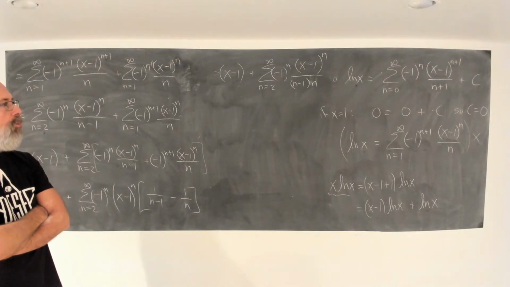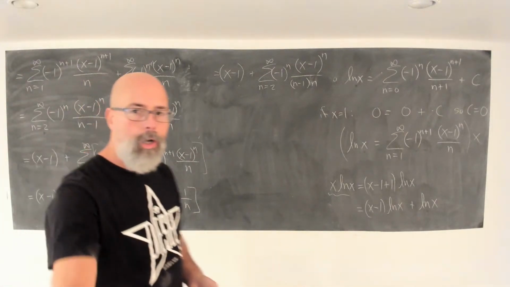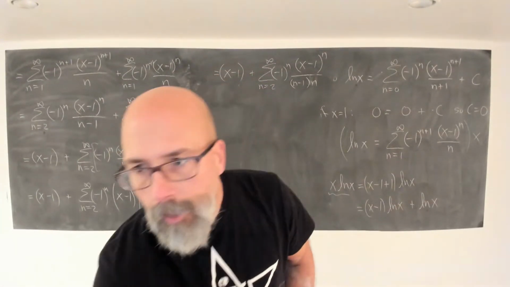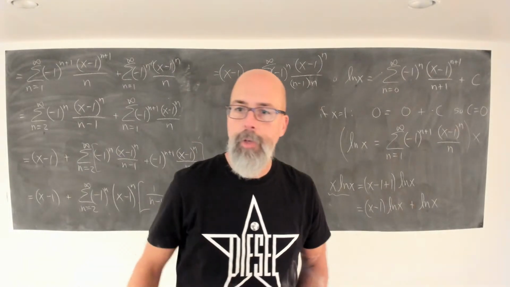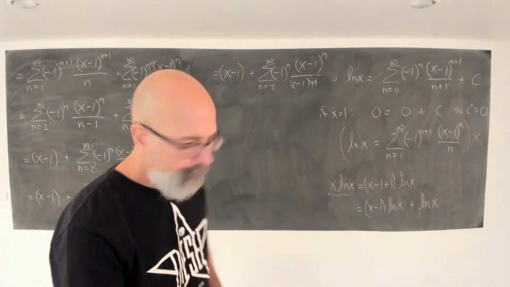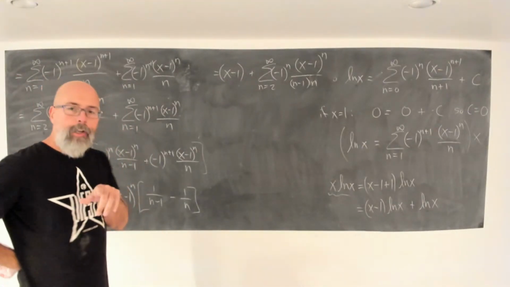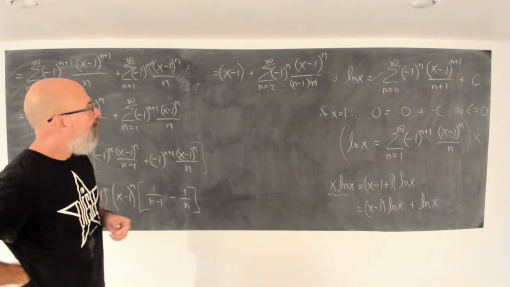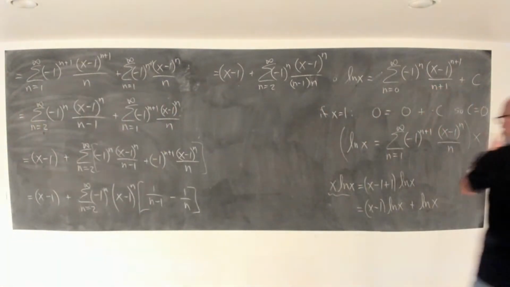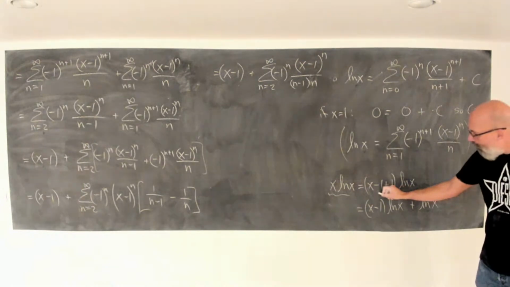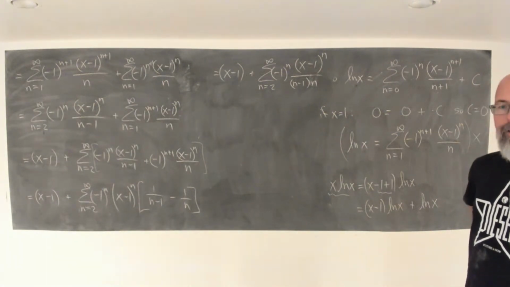What do I want to bring your attention to? Remember that the original question was, well, you say dark magic, and I understand what you mean. However, I wouldn't call it dark magic. I would call it tricks that you're picking up in this class, right? Multiplying by 1, adding 0. We've used this trick over and over and over again in calculus.